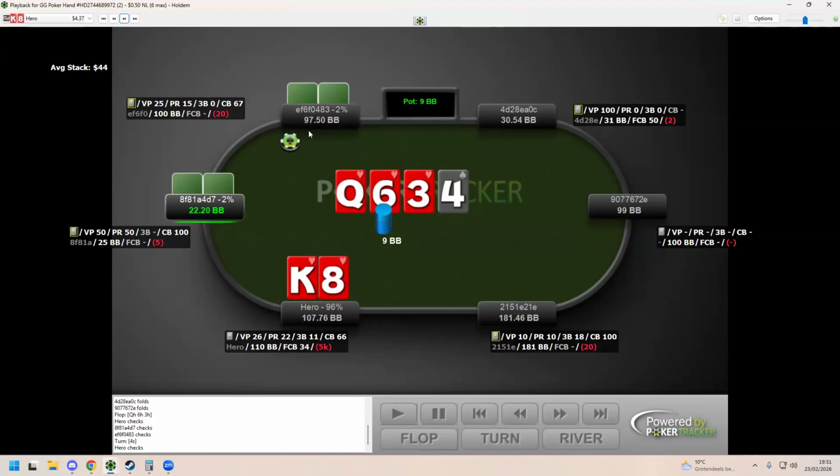Yes, but let me just tell you a general principle. Everything that you're saying is logical and makes sense. In the long run, the best players in the world bet their hands more than they slow play. So take that as a lesson. Right, on the flop, because you're out of position against two players, saying my checking range here is okay.